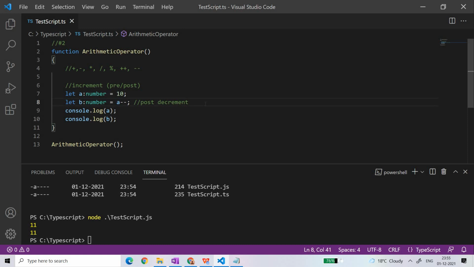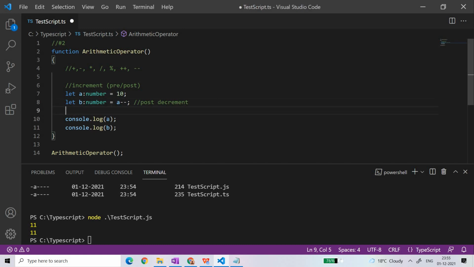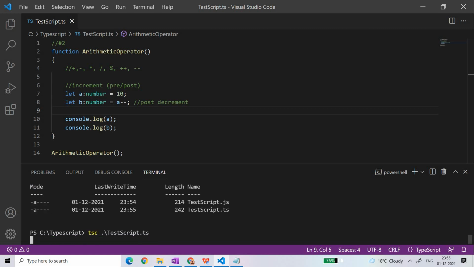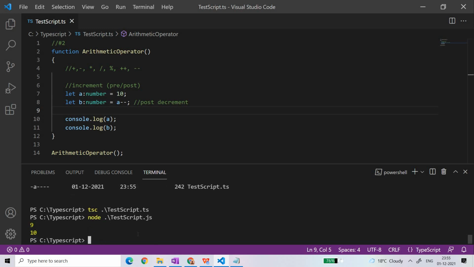So after this line a's value is decremented, so that is why a's value will be represented as 9 but b's value will still be 10. So let us see. Okay, 9 and 10. I hope you understand what is happening here.